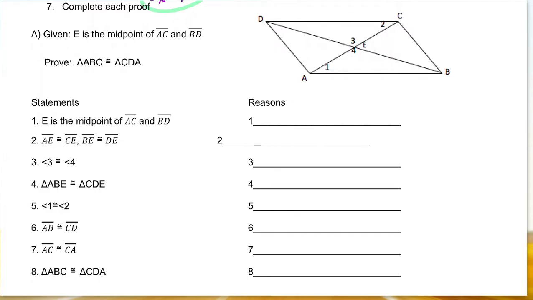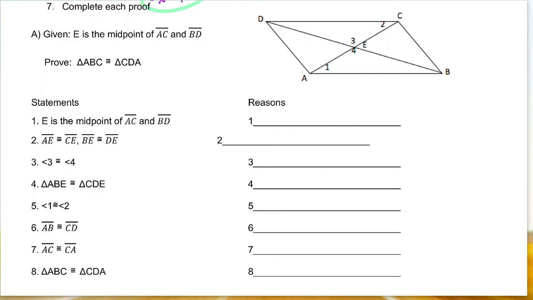Video, I'm going to see how many proofs I can get done before lunch ends and help you out with these, starting with number 7, part A, which is our first proof. In the first proof here, they have the statements for us, and we are filling in the reasons.